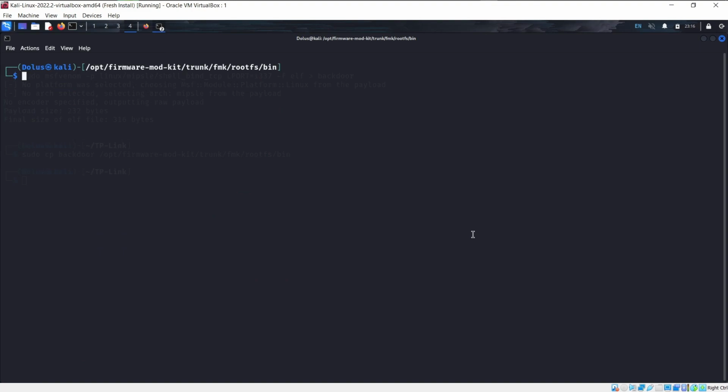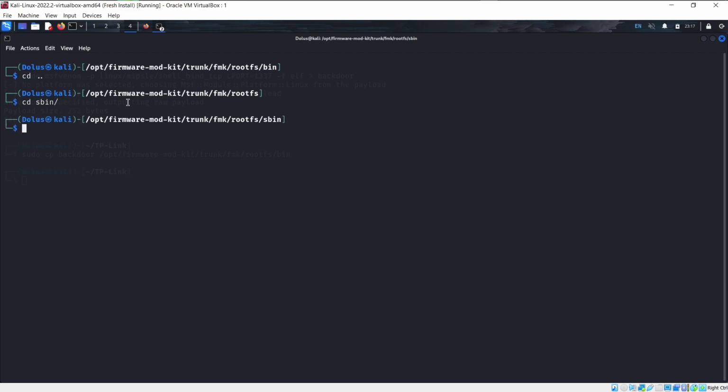So now with that out of the way, we need to add the call to our file to execute it in the sbin config file. In order for our backdoor to work, we need to edit the sbin config file.